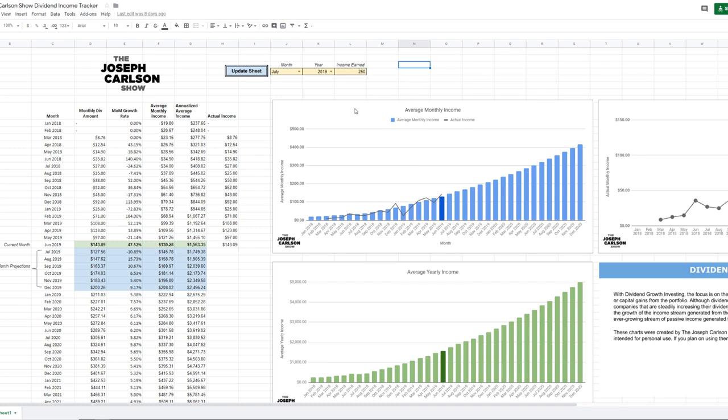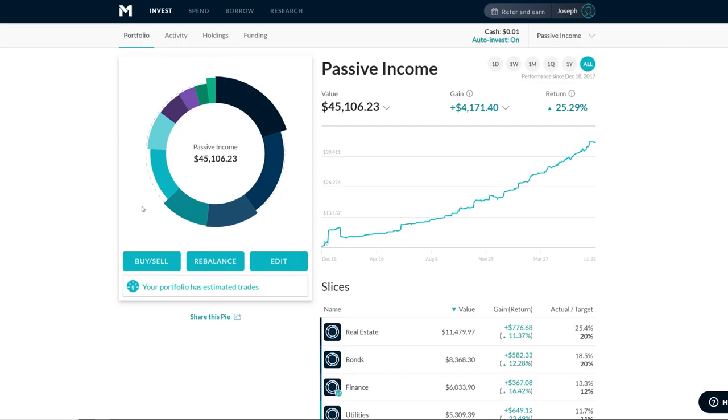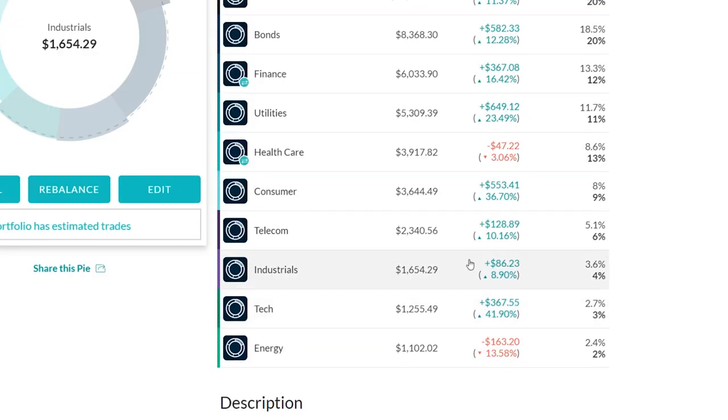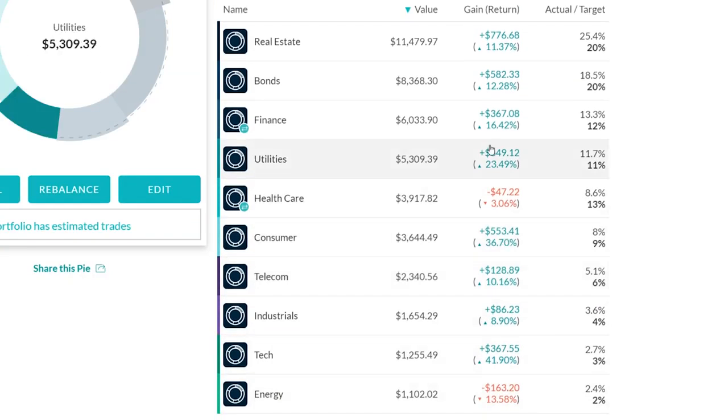First, I want to give just a condensed summary again of why I view my investments this way, why I'm actually tracking my portfolio this way. If we go to my portfolio here, there's a lot of things to look at. You have all these different numbers here. All the different sectors are performing differently. Some of them are in the green, some of them are in the red.